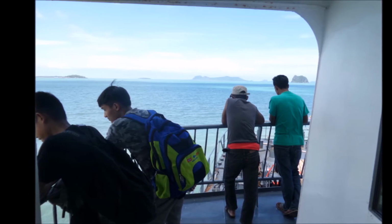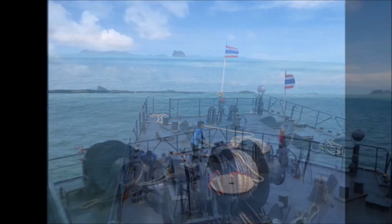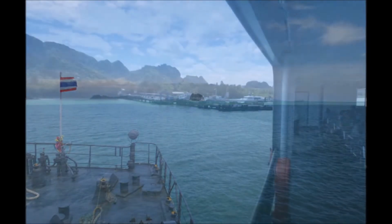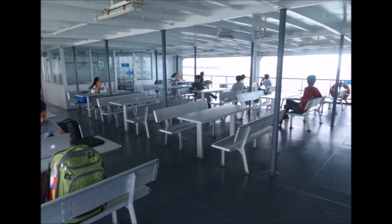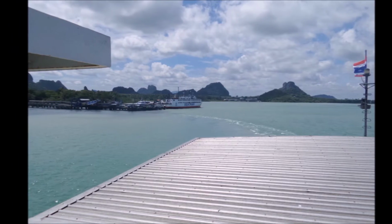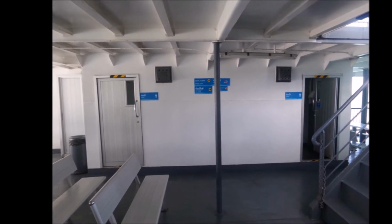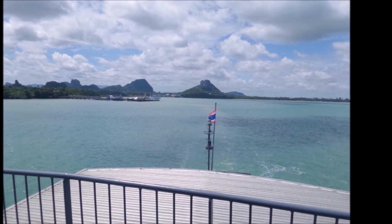So here we are, we're off and running. They pulled the ropes off the pier, and we're moving over to Koh Samui now. The bay itself is quite lovely as you leave the mainland. Got lots of limestone mountains and formations, and there's like 4 decks on the boat. You know, you got the bottom area of the boat where the cars go, and then there's like two passenger decks, and then you've got a top deck. This is here from the top of the boat, so you get a pretty good view from up here.